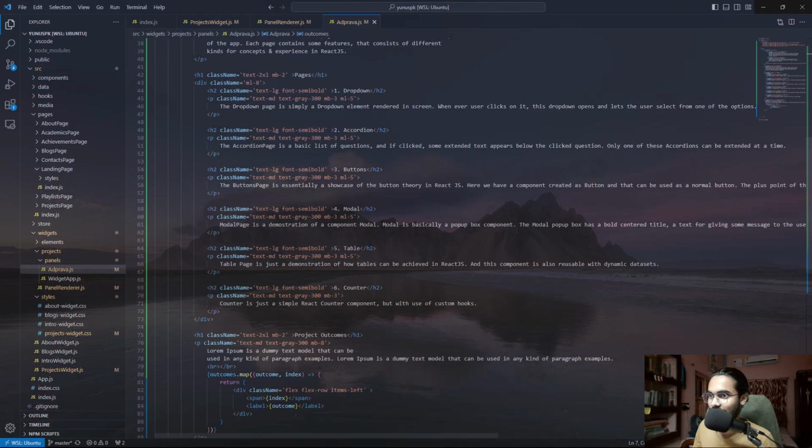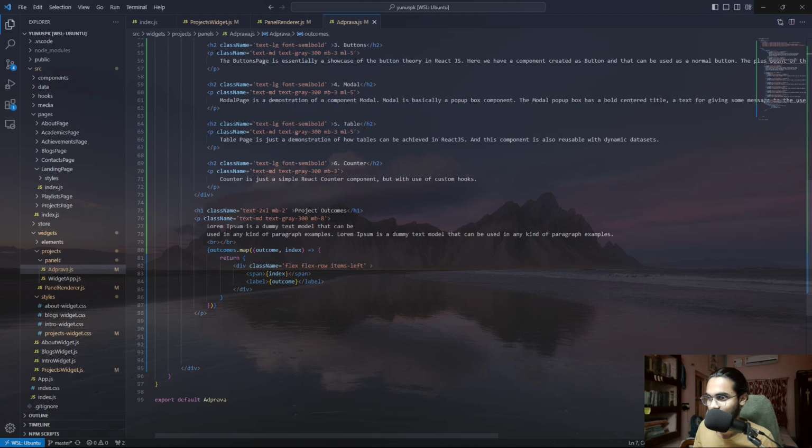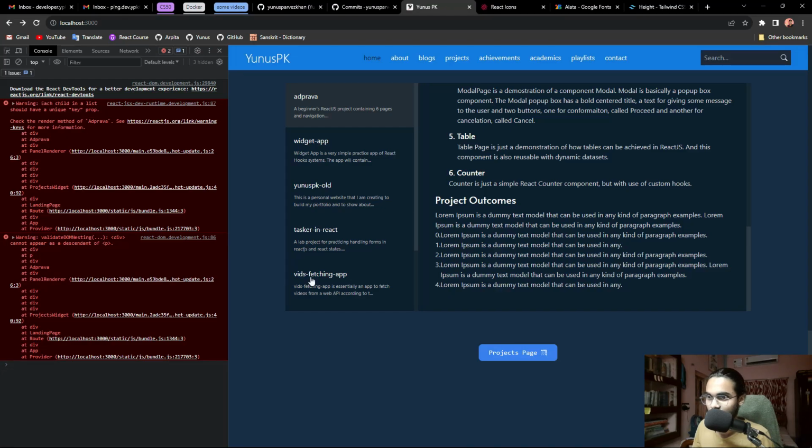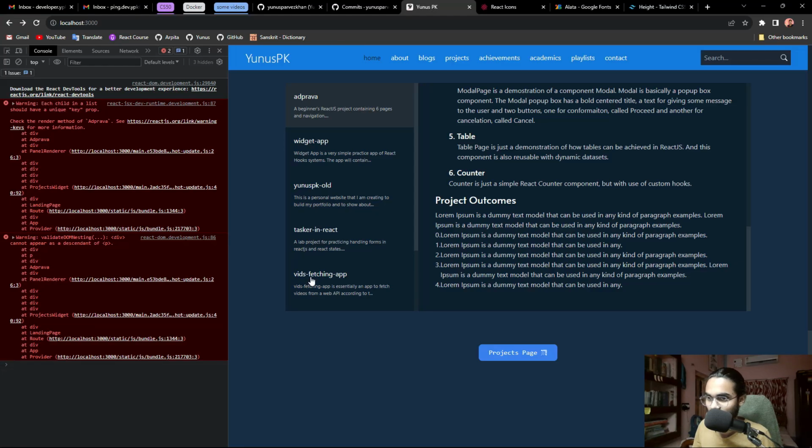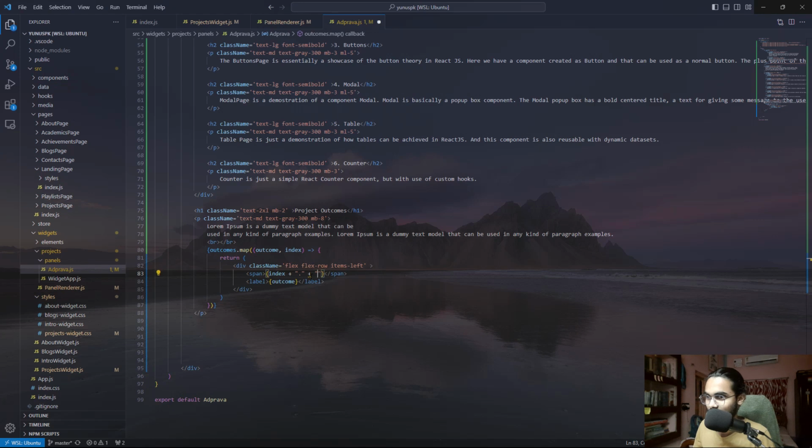Okay, I gotta add a dot, index, and then dot, and a space, right? Dot space. Okay, we do not get the space. We still do not have the space.